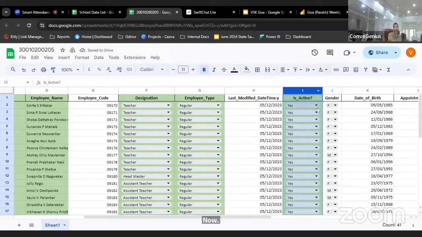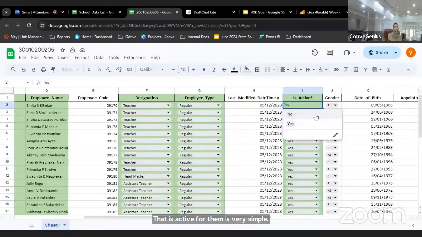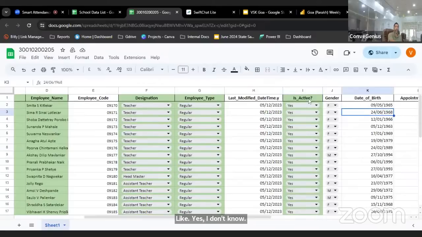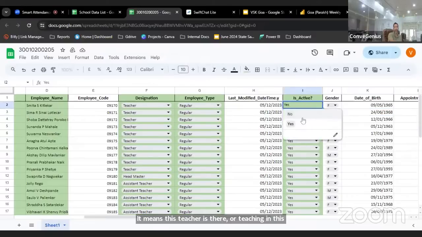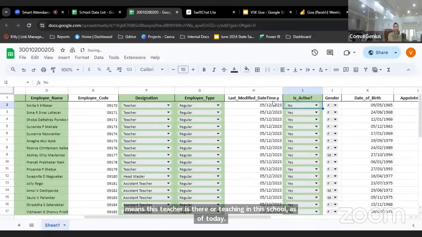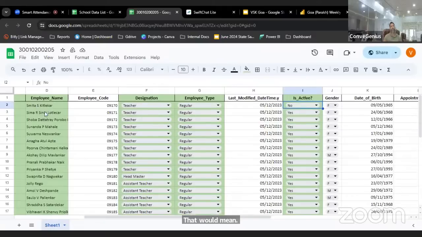There are just two options that you have, a yes and a no. What does it mean? If the teacher is marked as yes in the is active column, it means that this teacher is teaching in this school as of today. If you mark it as no, that would mean that this teacher is not there in that school anymore.